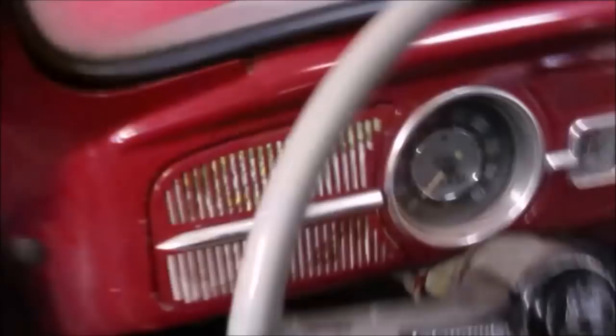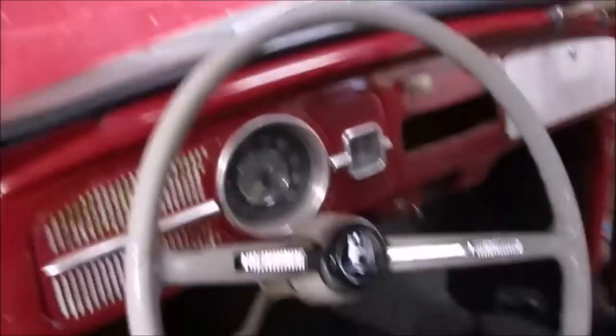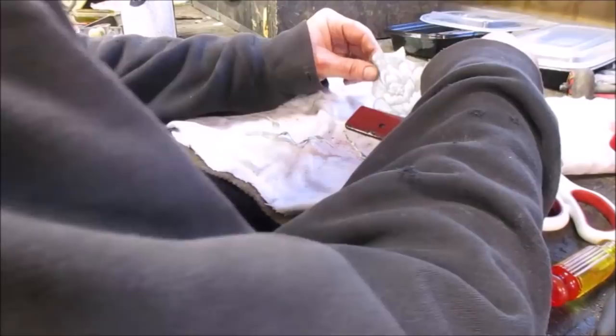Very cool. I already got this one loose. It was painted in the car, so it's going to take a little gentle finagling to get that one out, but it'll be out in just a sec. Alright, so I'm working on covering over the ashtray door. People don't use the ashtray anymore.